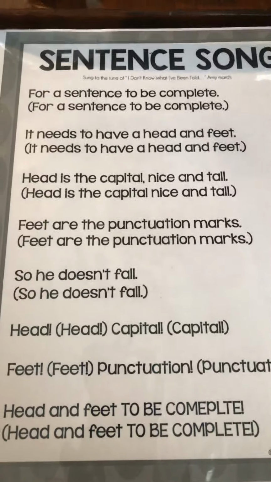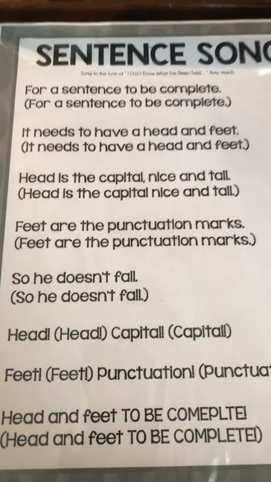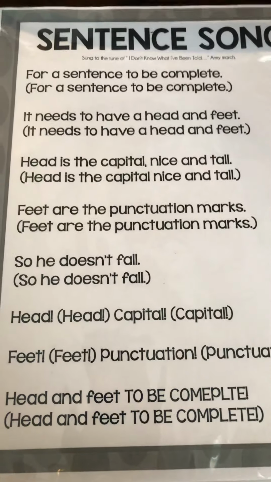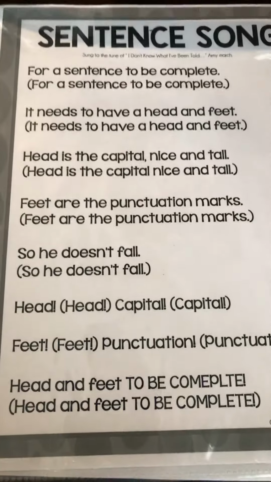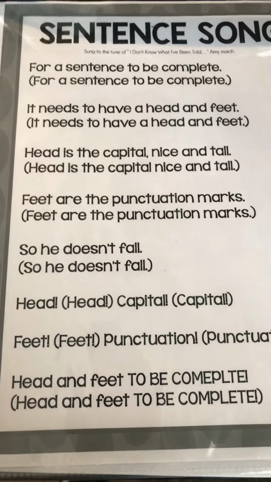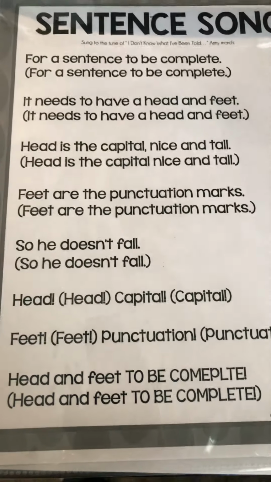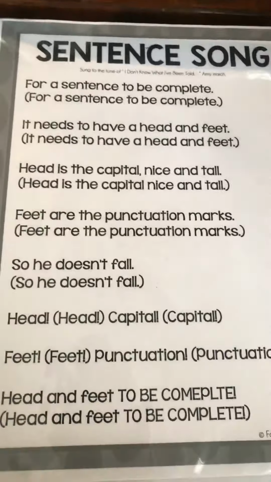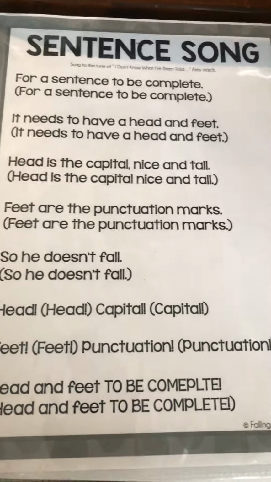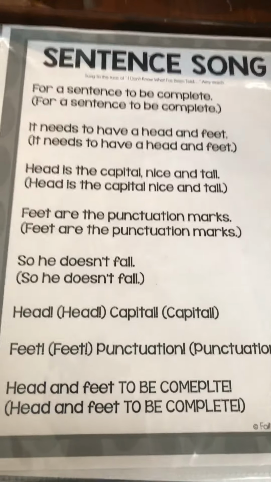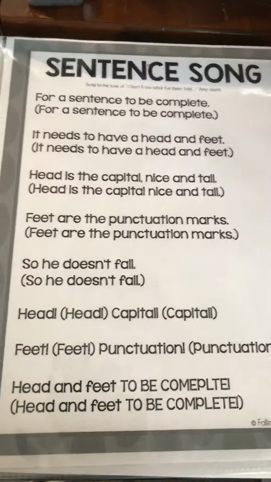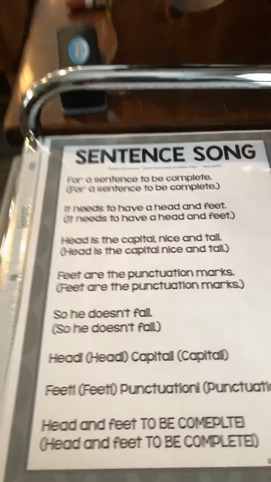For a sentence to be complete, it needs to have a head and feet. Head is the capital, nice and tall. Feet are the punctuation marks, so it doesn't fall. I'll go first. Head, your turn. Head, my turn. Feet, your turn. Feet, together. Head and feet to be complete.